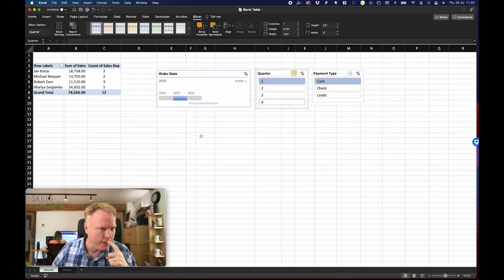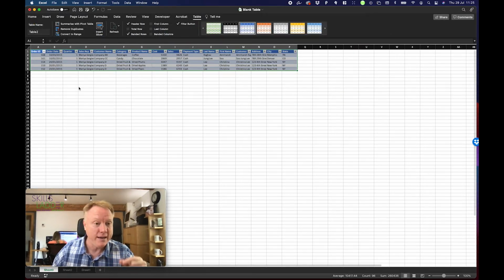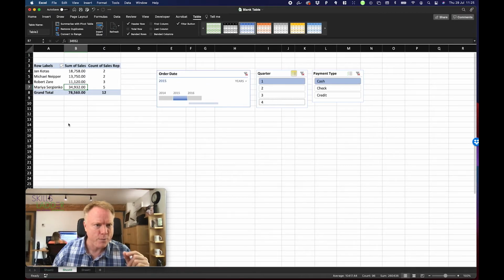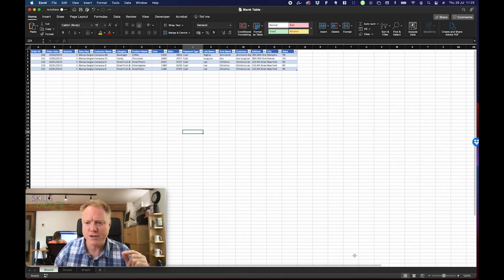And the final thing I'm going to show you is, okay, so we've analysed this. We've drilled down. We're very interested in Maria's sales here, and we want to know, well, where does that come from? And you can do this at any point with a pivot table. All I did there was I double clicked on this value. I'm interested in this 34,000. I want to know exactly what data was used to generate that 34,000. So look here, this is what it's done for me. Let me zoom in.